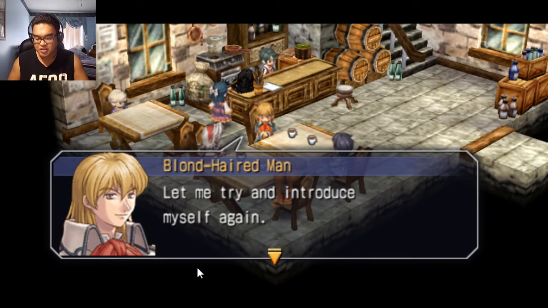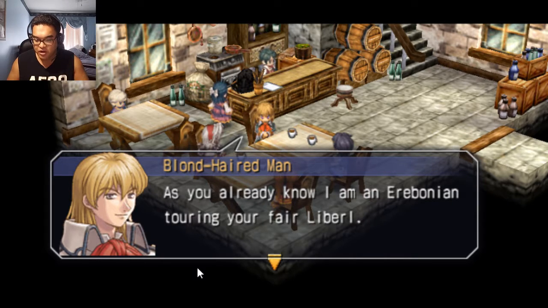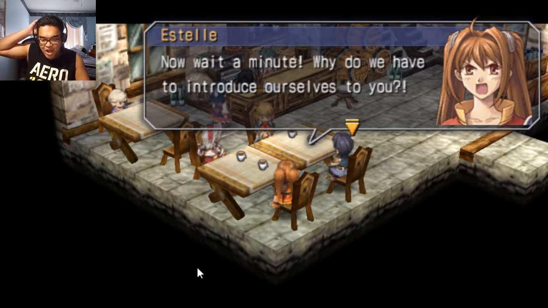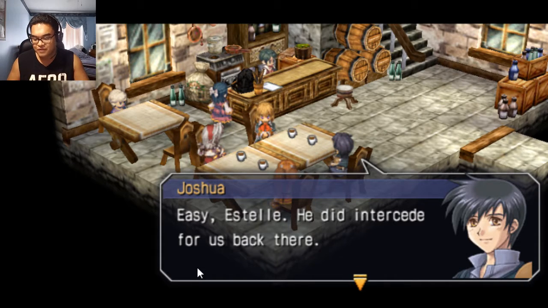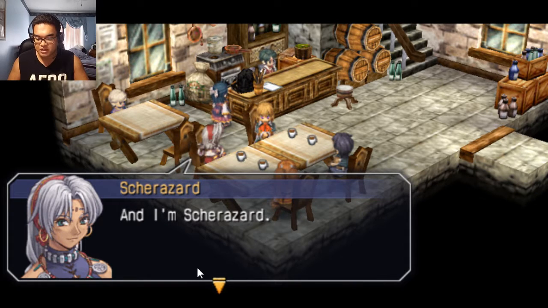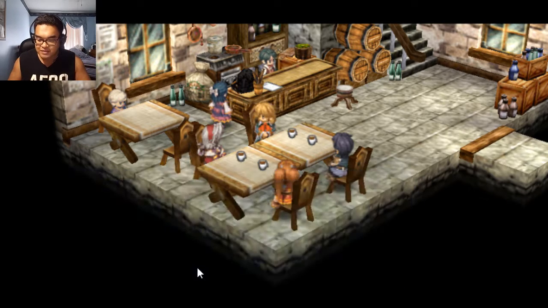Let me try and introduce myself again. I'm Oliver Lenheim, a wandering bard and musician by trade. As you already know, I am an Erebonian touring your fair Liberl. I'm Estelle, and... Now wait a minute, why do we have to introduce ourselves to you? Easy, Estelle. He did intercede for us back there. I'm Joshua, and I'm Sherazad. Things were getting pretty heated, and I'm glad you stepped in before something really bad happened. Let me just say thanks.